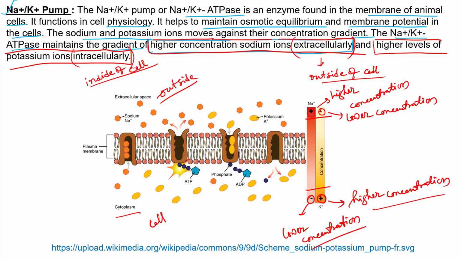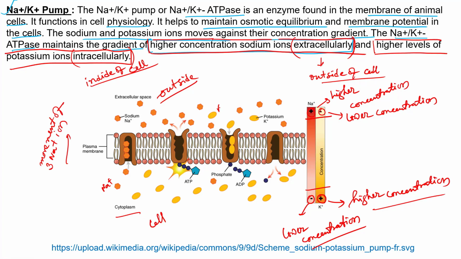And the mechanism of the sodium potassium pump is like that. We can see that this is Na plus. So 3 Na plus ions will go and be absorbed in this kind of system, and with the opening of the mouth, the 3 Na plus ions will move into the outer space. So this is the movement of 3 Na plus ions. They are going from lower concentration to higher concentration.